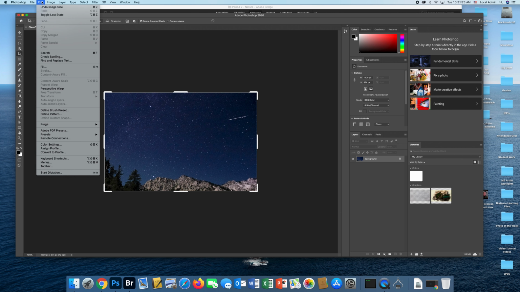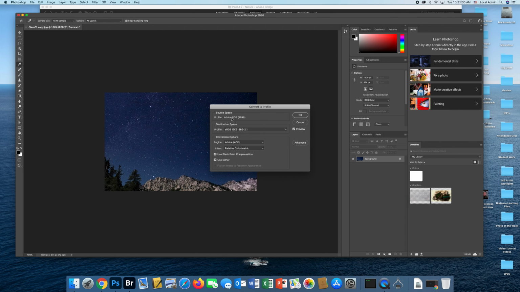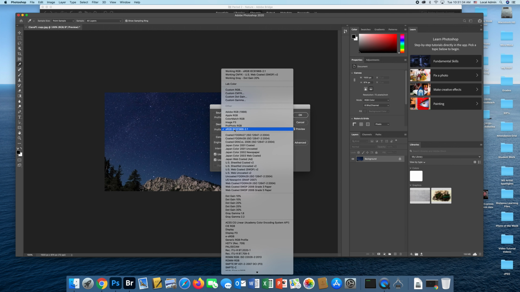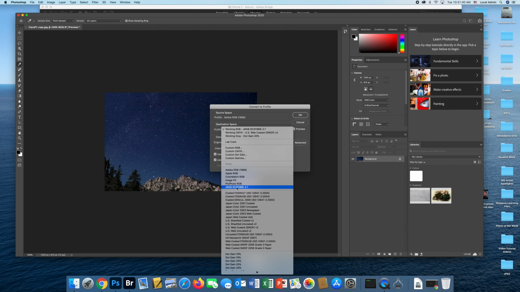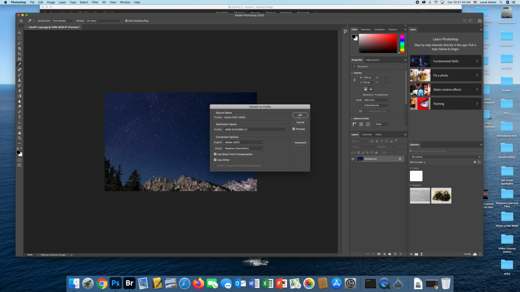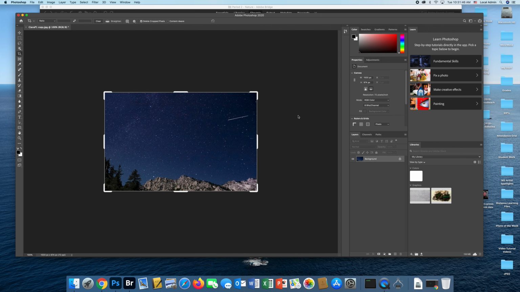What I'm next going to do is go to Edit, and we're going to convert the colors. So I want to go to Edit, Convert to Profile, and we want our source space to say Adobe RGB, or it could say something else, and then our destination space is the one we want to change. So the default could be this one. I would just select the sRGB, it's about a third down, and then hit OK. And so now it's converting the colors to the web space colors. If you don't convert a color, sometimes you will see shifts in your colors when you upload to the internet.